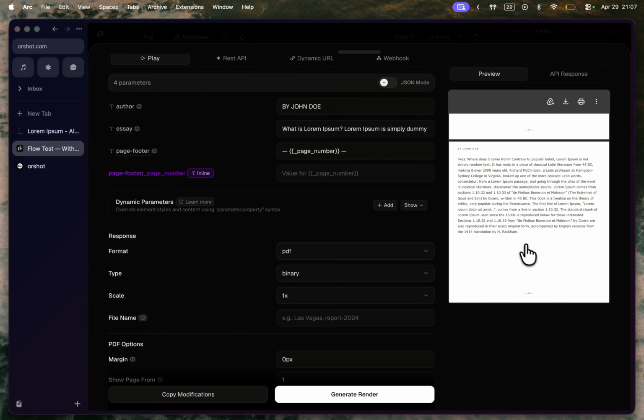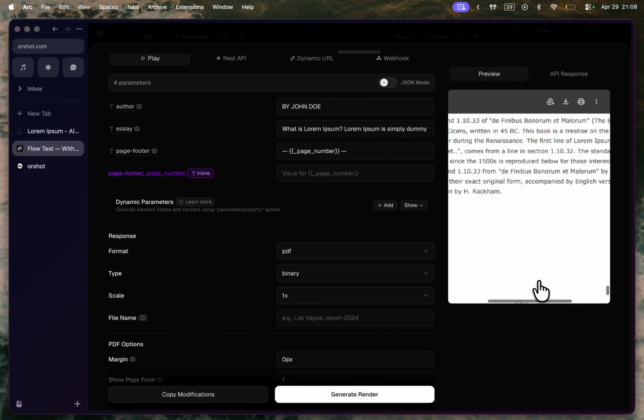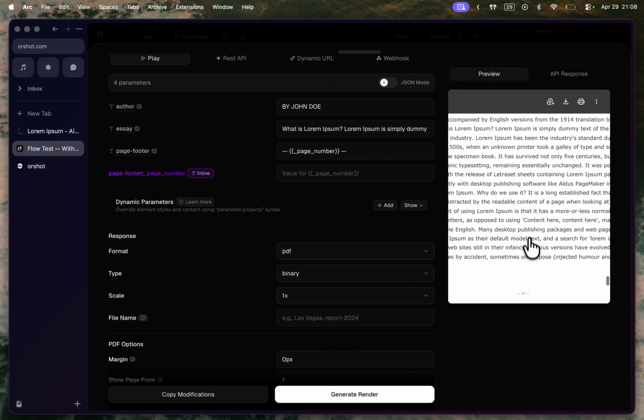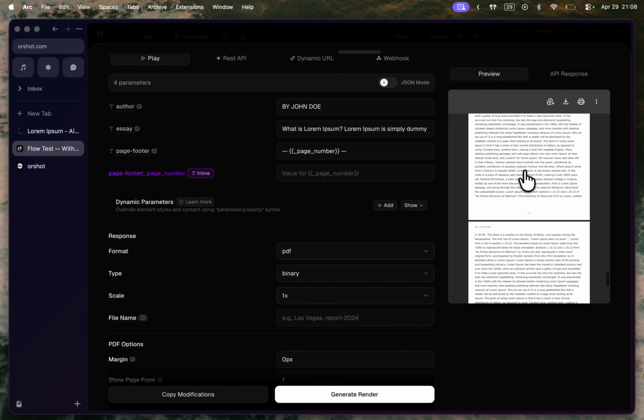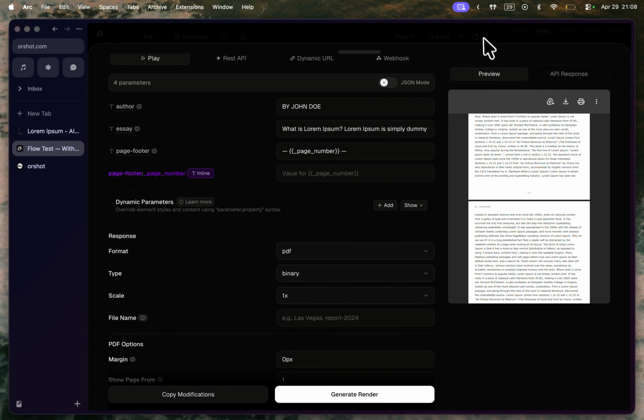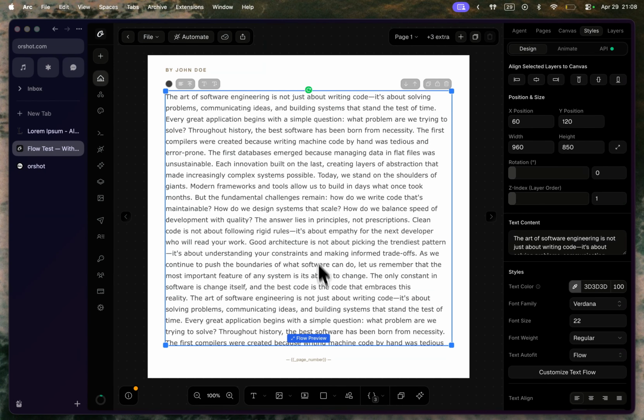And it automatically ends like so. And then you can see that the page number is there, which is dynamically generated for each page, 17, 16, and you can basically use this to customize.